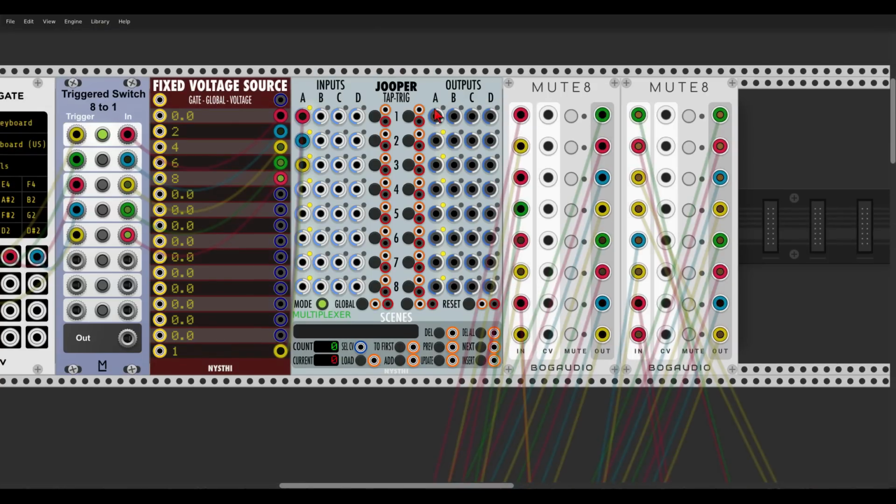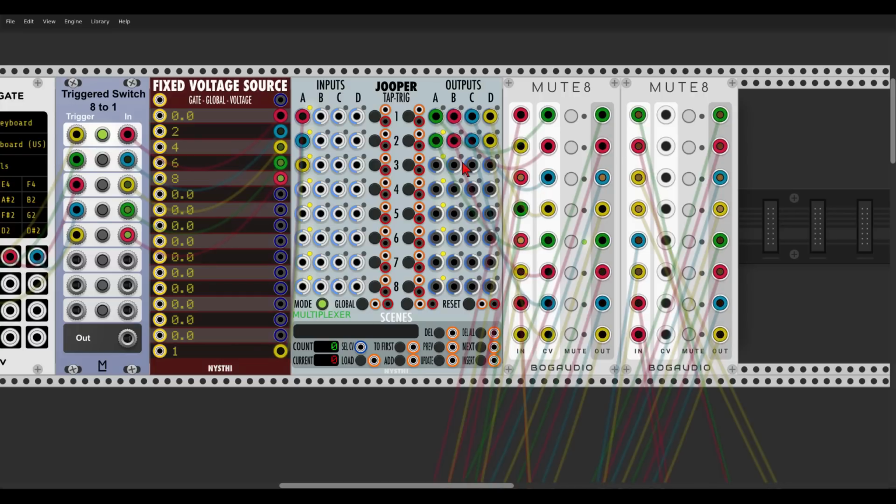So what we will do, first of all, we will send the outputs from Jooper to the CV inputs of the mute channels. And again, if you are using a mixer with mute CV inputs, you don't need to use those modules. You can do this directly to the mixer. But now what I connect output A to the first channel, output B to the second channel, and so on. And when we get to the stereo channels, we will do as follows. Again, we will use just one row. If I don't use one row, if I mute the different channels separately from one another, we can have a situation where one voice, just the left channel will be active, and we will mute the right channel. And we don't want to do this.